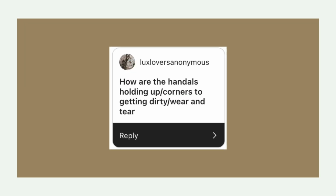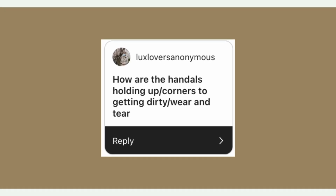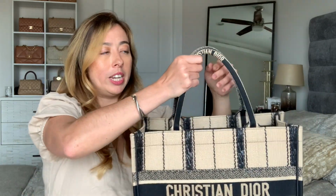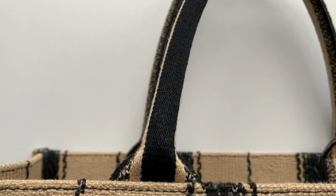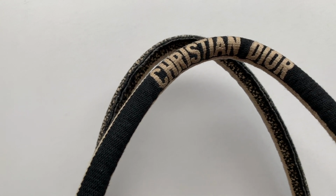How are the handles holding up? Corners getting dirty, wear and tear. I think the straps are an area where you can receive a lot of wear over time because that's the main way you are experiencing this tote, by holding it as a top handle bag. Plus when you hold this in your hand, they kind of bang together. So far, they are holding up. I'm not seeing any real wear to the bag.